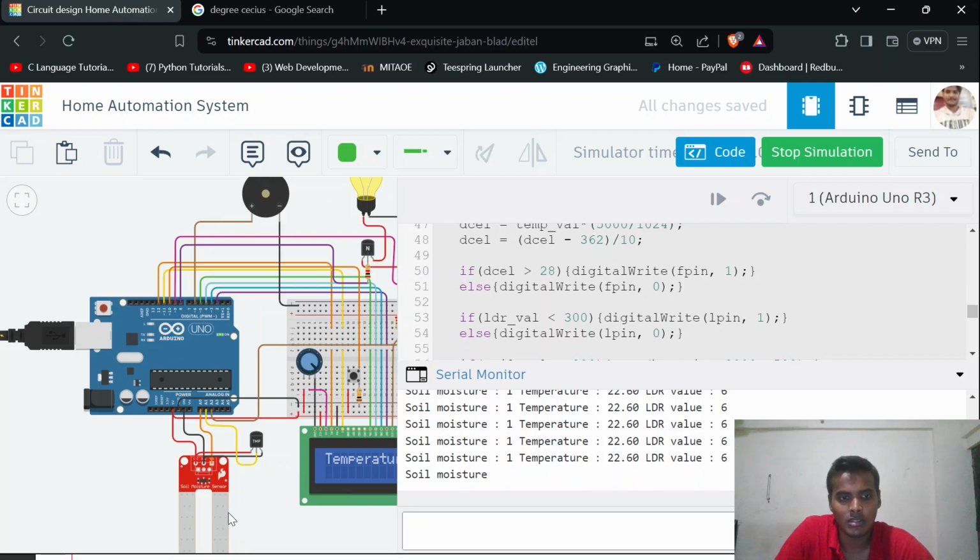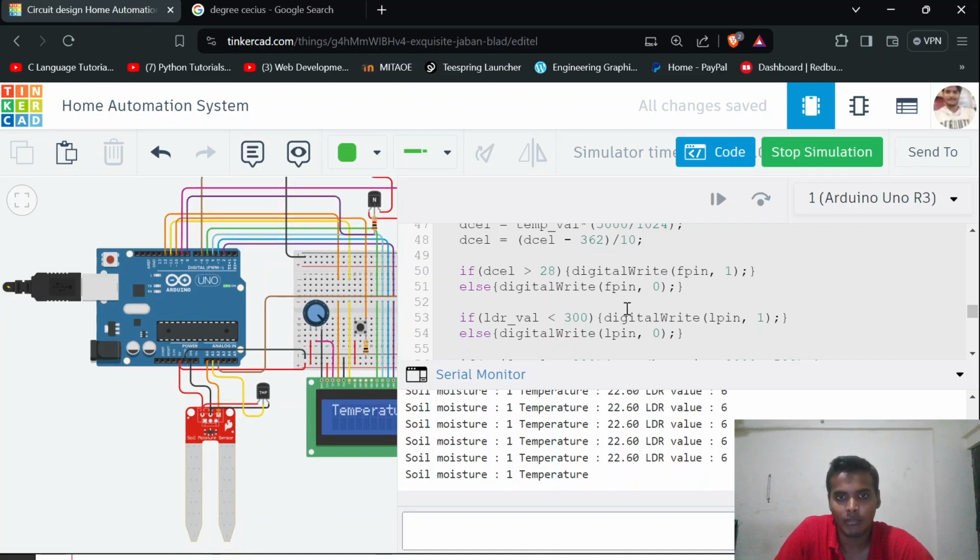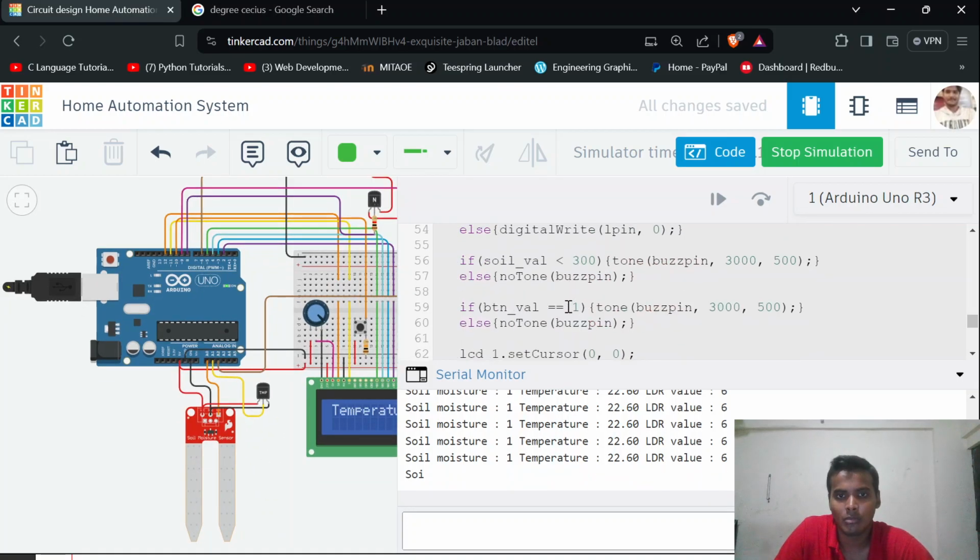The value of soil moisture sensor is 1, literally 1. What I have written: if the soil moisture sensor value is smaller than 300, then tone buzz pin 3000 hertz for 500 milliseconds, else no tone. Soil level is less than 300, no? Then why is it not buzzing?